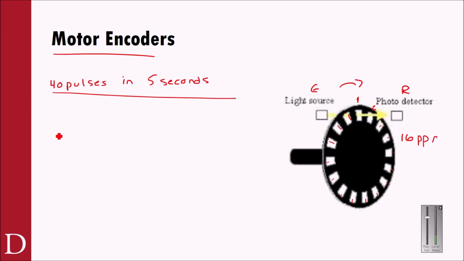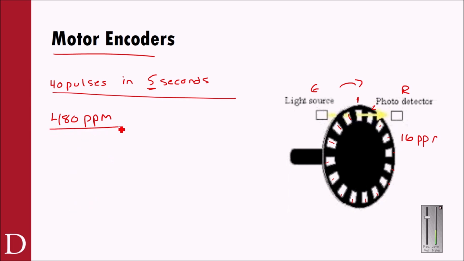And what somebody told me was, they said, well, I counted, or my PLC or my controller counted 40 pulses in a 5-second period. Okay, well, that's interesting. So I got a couple different ways I can go now. 40 pulses in 5 seconds would be how many pulses in 60 seconds? Well, let's do 40 times 12, because 12 times 5 is 60. So 40 times 12 would give me the number of pulses in a minute. So this would be 480 pulses per minute. That's just 40 pulses times 12 because this was a 5-second sample.